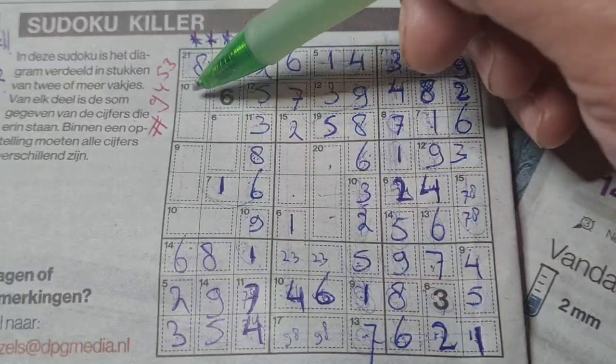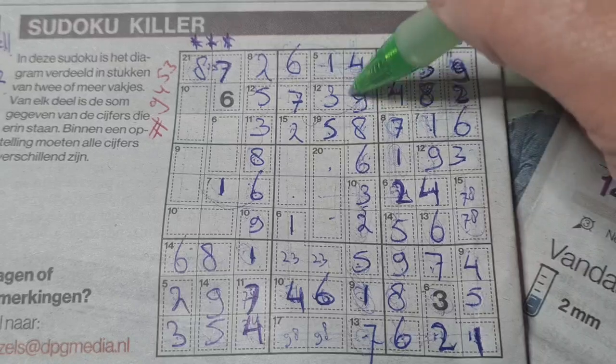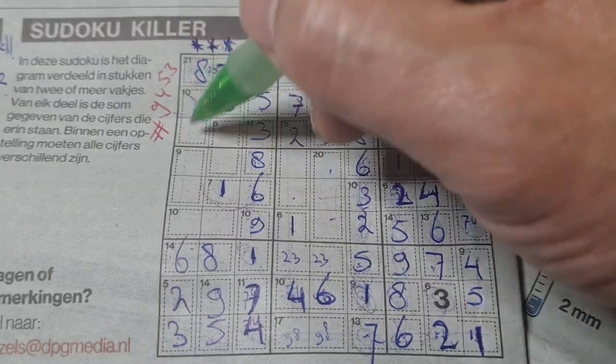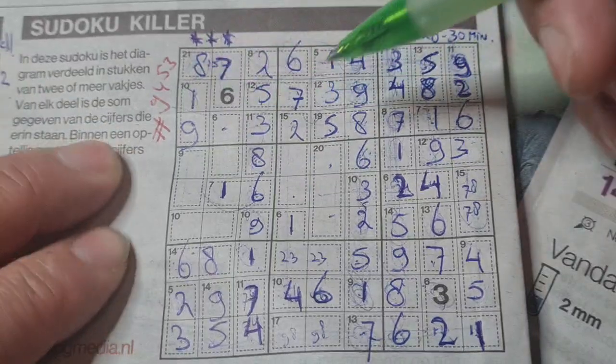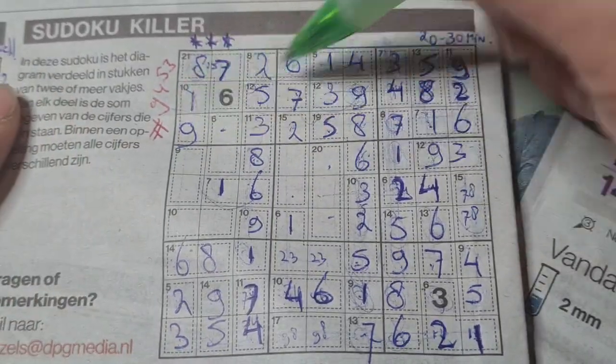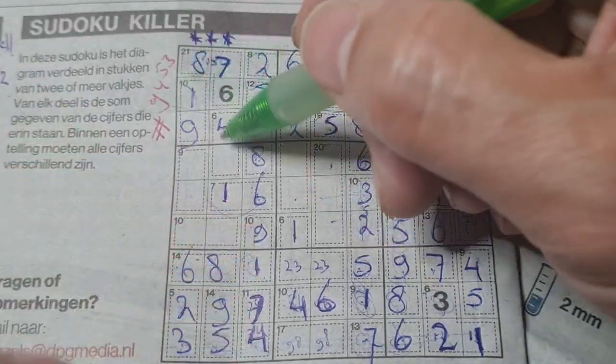So in the first column, the only two places left with 1 goes in the box of 10, combination 1 and a 9. We have a 9 in this second row, no 9 there. 9 should be here, and 1 goes there. One box left now in this big square for the number. The 1, the 2, the 3, 4 is missing. In the box of 6, combination will be 4 plus 2.